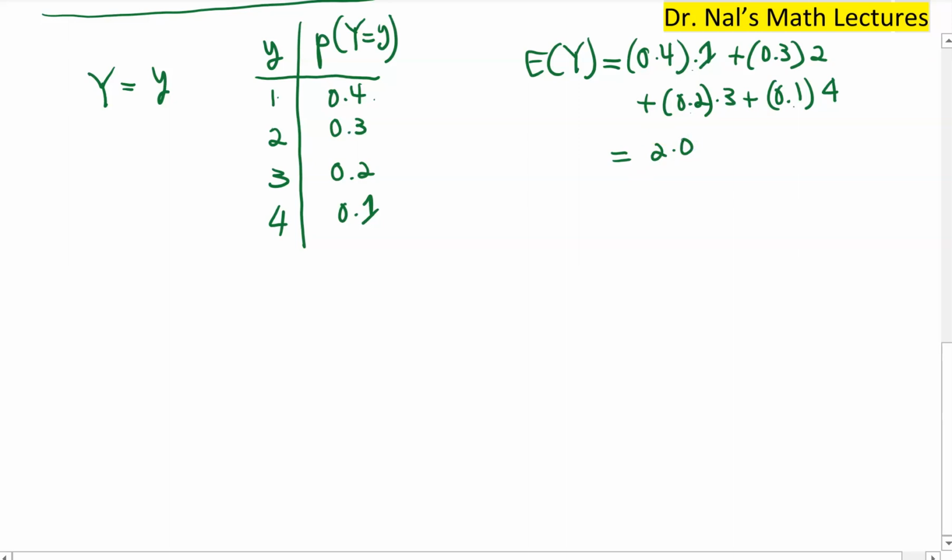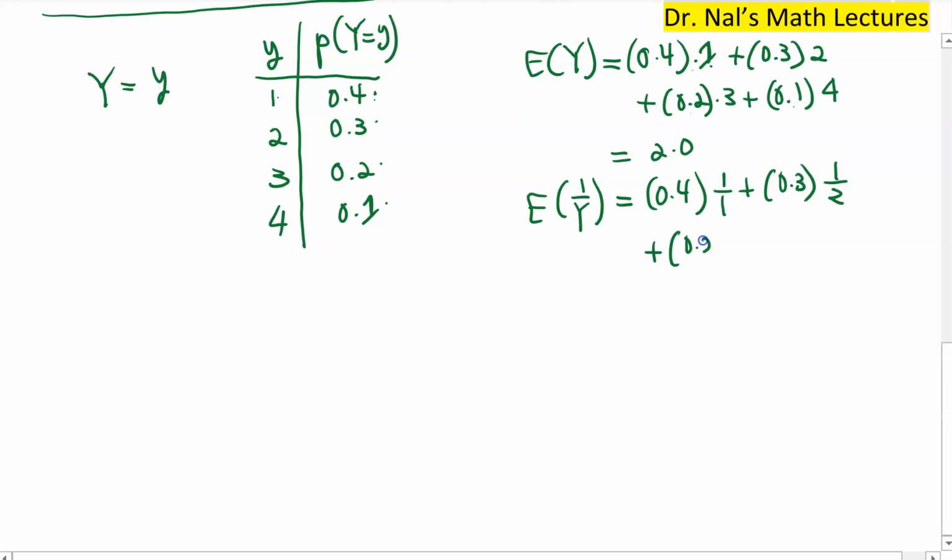And next we can calculate, for example, the expected value of, how about this? How about the expected value of 1 over Y? Well, it's an expectation after all, which means we will continue to use these probabilities. All we need is, instead of using Y, the values 1, 2, 3, 4, now we will use the reciprocals, 1 over 1, 1 over 2, 1 over 3, 1 over 4. So with probability 0.4, 1 over Y will be 1 over 1. With probability 0.3, it will get the value 1/2. With probability 0.2, it will get the value 1/3. And with probability 0.1, it will get the value 1 over 4, because we are calculating the expected value of 1 over Y.